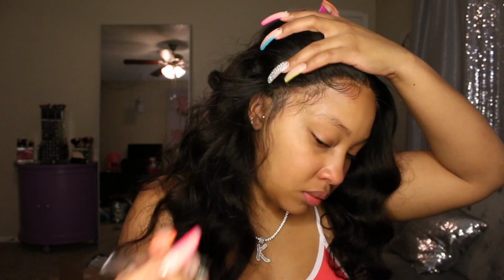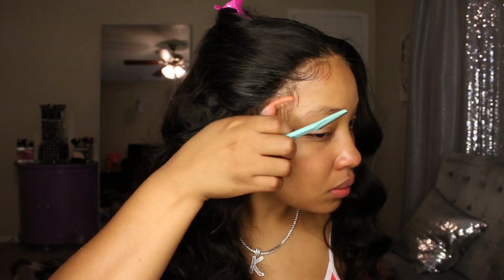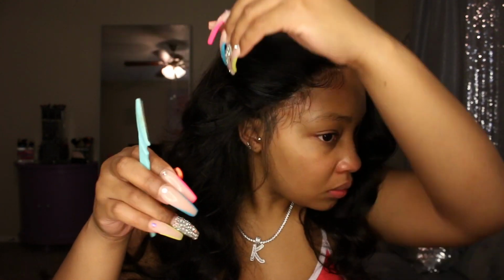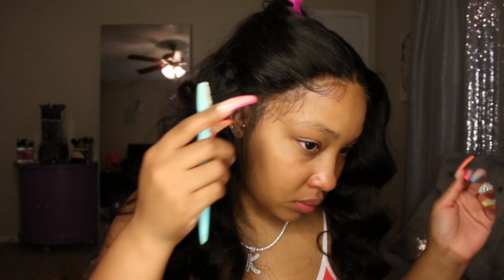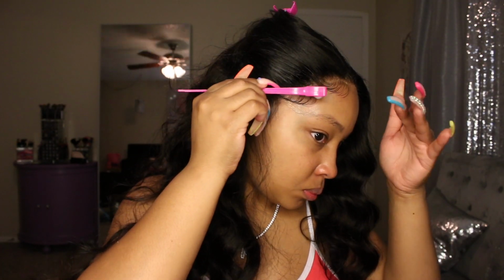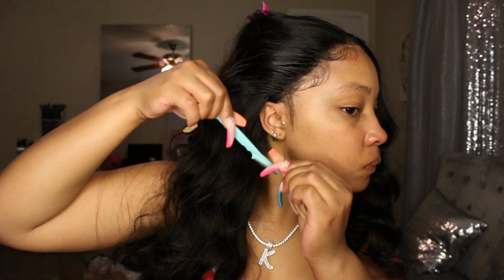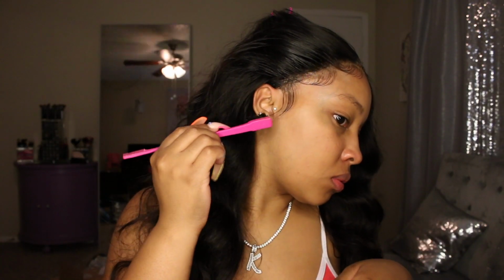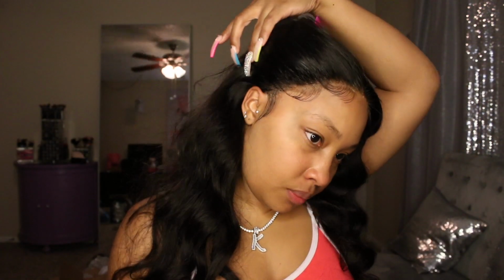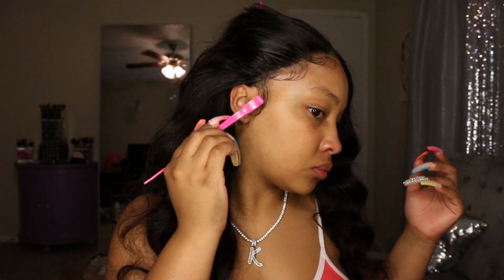On any parts that look a little too thick, you definitely want to go back in and re-pluck them. Right here, you can definitely see the lace line there, but we're going to cover that up later with some makeup or whatever. So I'm just going to pluck it a little bit and then go ahead and swoop that up also. For the little sideburns part, sometimes I leave it long and put a curl to it, but this time I decided to just slick it back like that. I never tried it. I thought it was cute, so something different, you know.